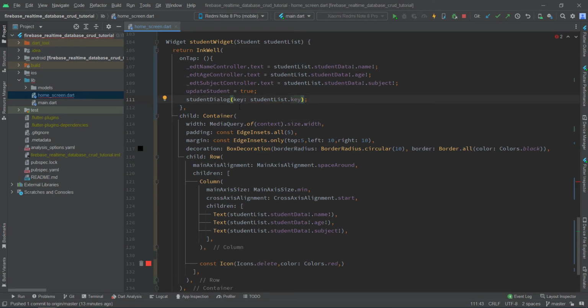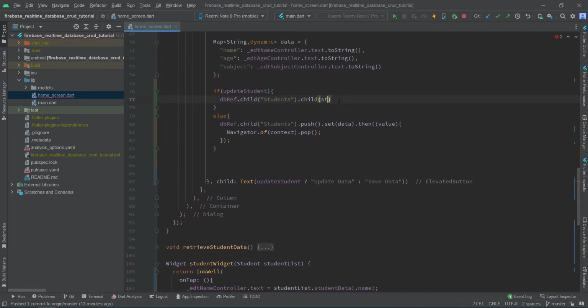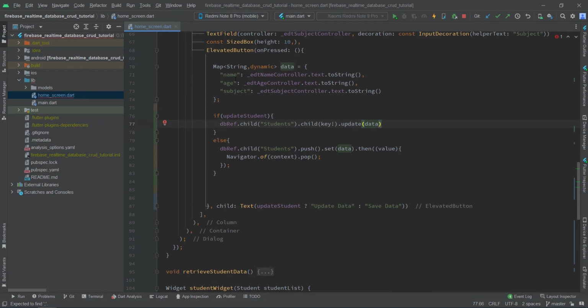Okay, so the key is passed to the dialog, so we can use this key here, key dot update data, because remember that we need to pass the value into the hash map.